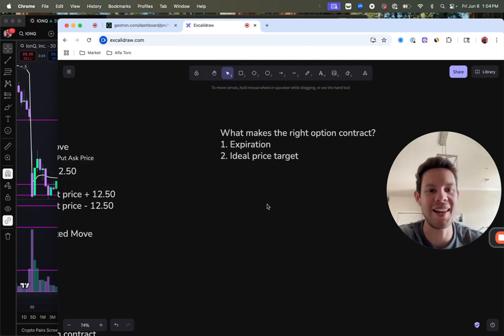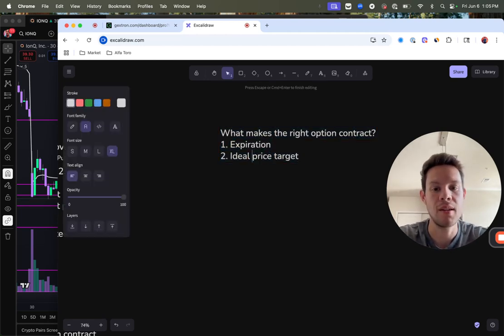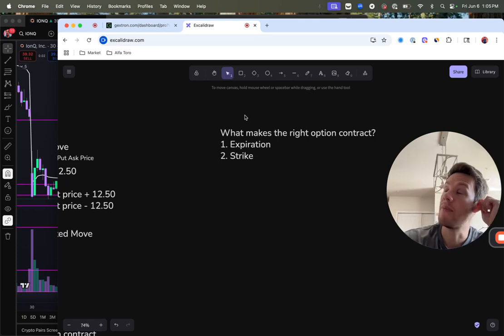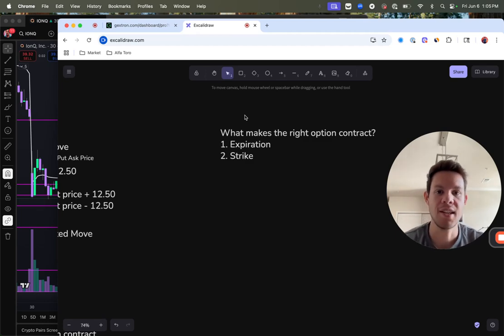They sound really simple, but a lot of traders tend to mess this up because they don't have realistic price targets. Sorry, not ideal price targets. Strikes. Two, strike. So you don't know what a realistic price target is by a specific expiration date, and that messes up your expiration picking, and that ends up missing on your strike picking. And what a lot of traders end up doing is they say, okay, I'm just going to get something that's close to at the money because that way it doesn't get affected so much by theta.